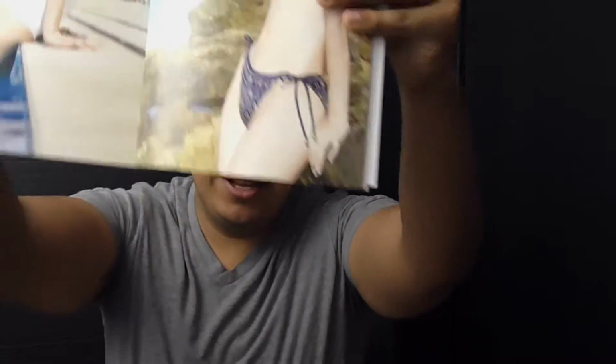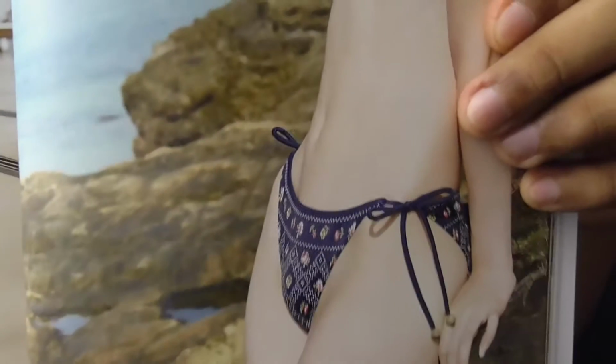I see we did a little bit of dodge and burn on this one. If you look right here, there's a little bit of dodge and burn. You could dodge and burn, you could also clone stamp things out. So there's no problem with that. It just adds to the picture as long as it doesn't take away from it or alter it badly. Oh, and this one's very cheesy.